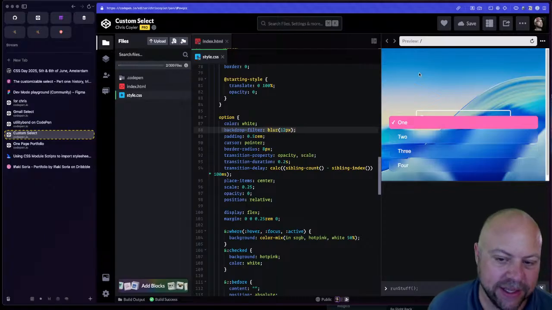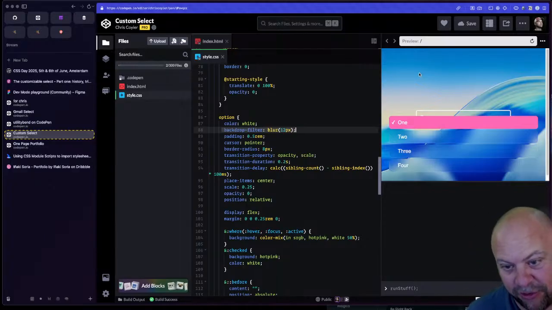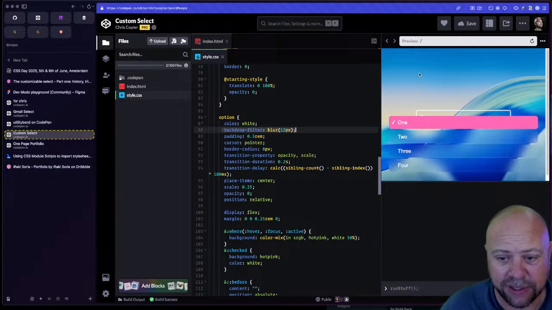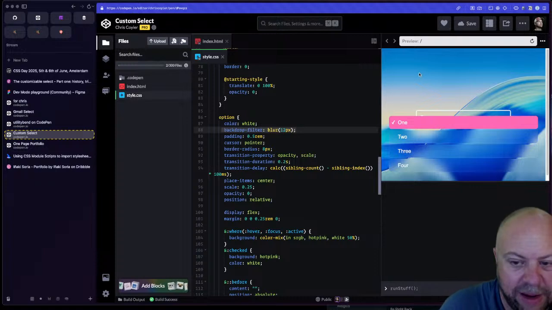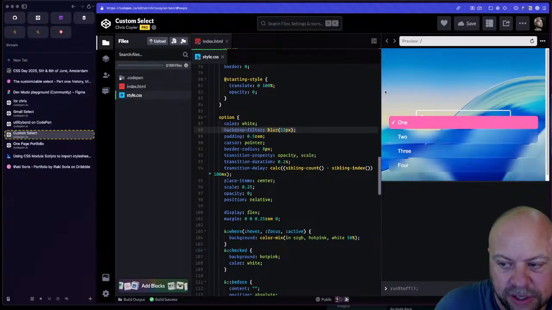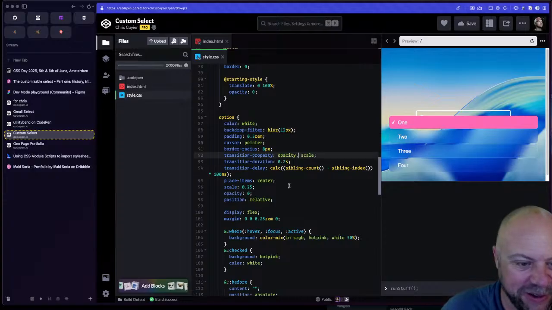I've seen all kinds of fancier versions of backdrop filter blur. I've seen ones where they make a pseudo element and they scale it up a little bit and then they blur that because it's a little bit more how glass works, and then they apply more saturation to it, which is also apparently how glass works and stuff. But really, for a one-liner, backdrop filter blur is actually pretty darn cool.